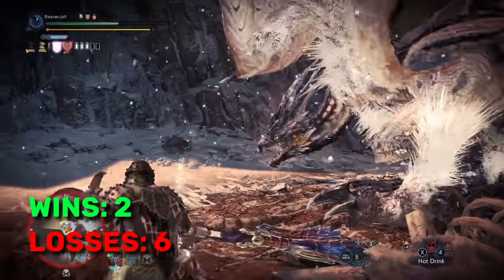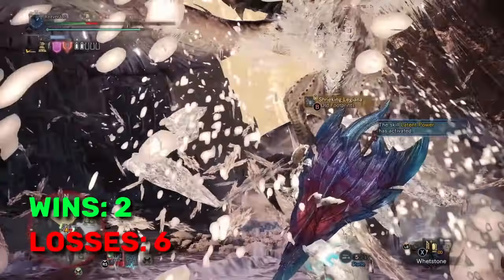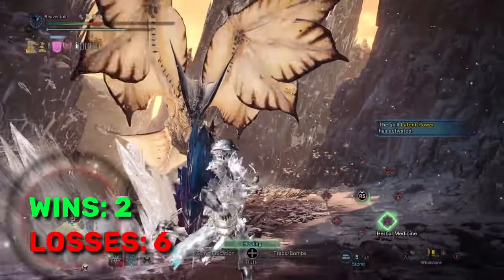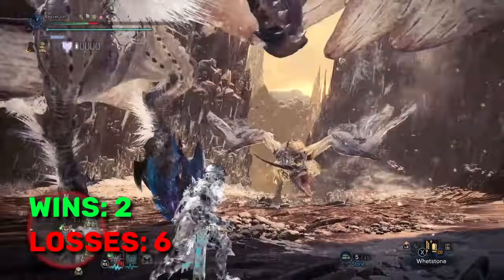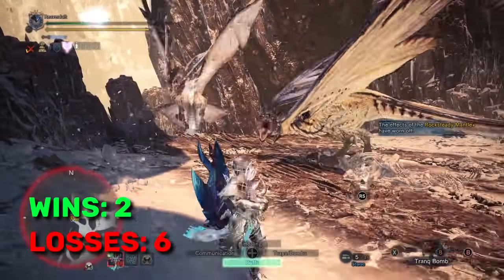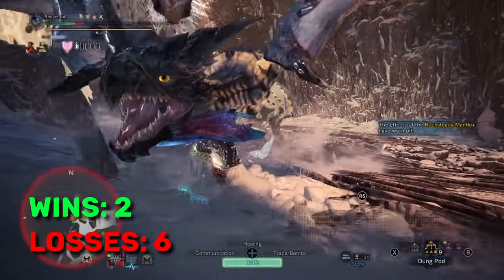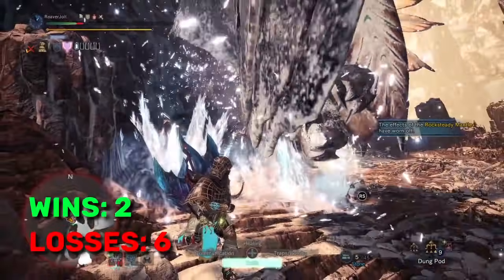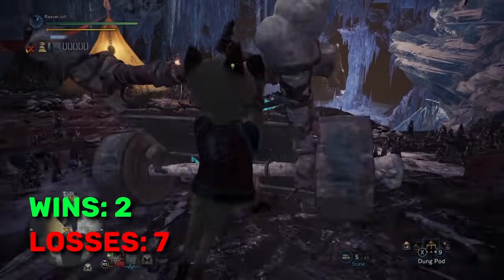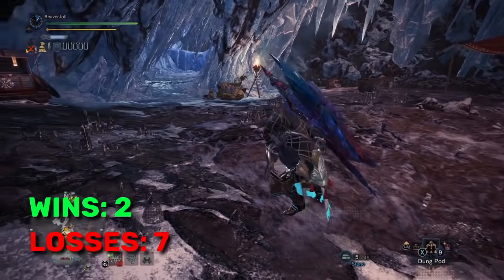Okay, at this point, we can start doing it. Dude, our health. Oh no, we're not doing so hot. No. Okay, do we have flash pods anywhere? No. A normal Legiana. No, where's the flash pods? There they are. Oh, no. We're gonna have to use the dung pods first. Oh my gosh. Okay, well, I mean, not healing is really hard, so that one's over.